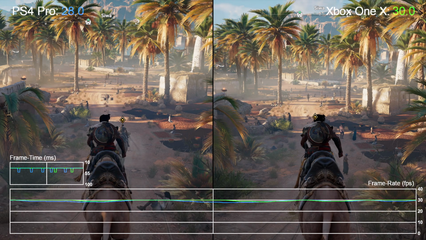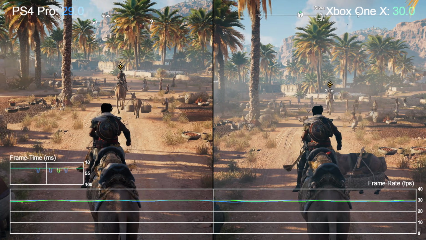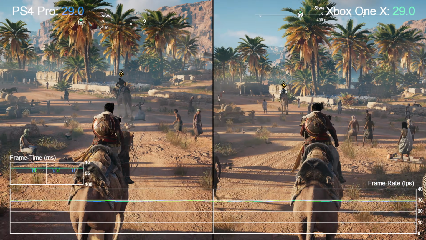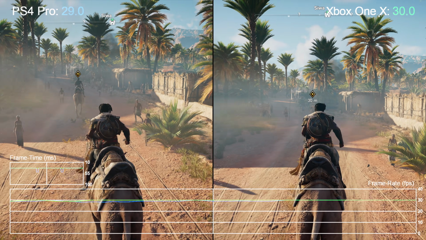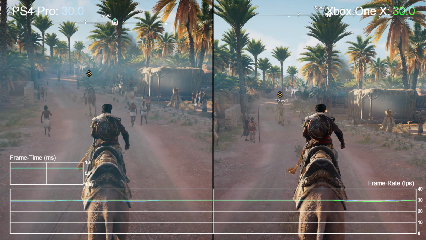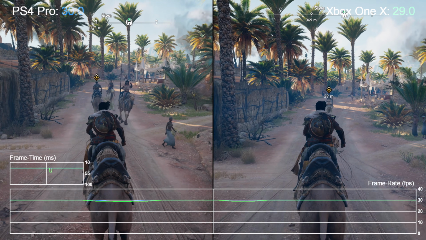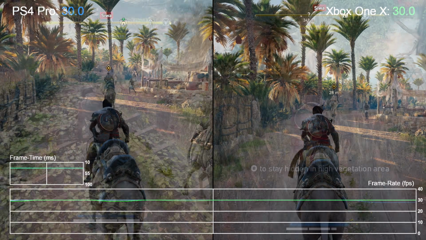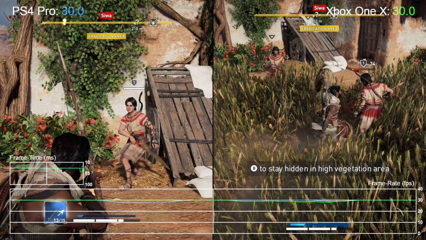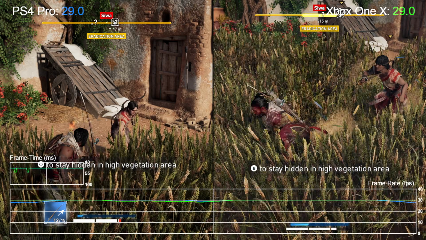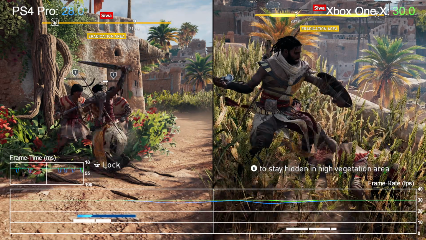Now, Pro wasn't actually that bad here, was it? It was essentially running 30 FPS with a bit of wobbling, and by and large not really an issue during gameplay. Yeah, I found Pro to be mostly satisfactory during gameplay, just the occasional hitch, so that wasn't really the issue. And on Xbox One X, it's very similar to Pro in the sense that in gameplay we're not getting a locked 30 FPS, but when we do get drops, they're quite minor. There's a little bit of stutter, but nothing that's going to really take you out of the experience.